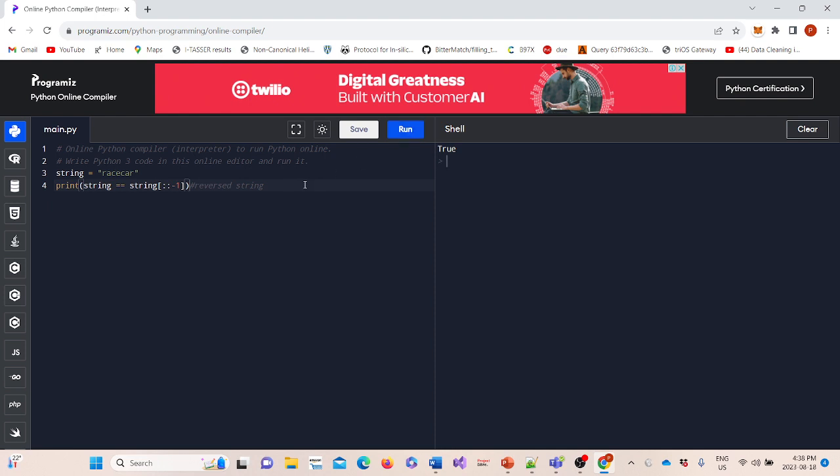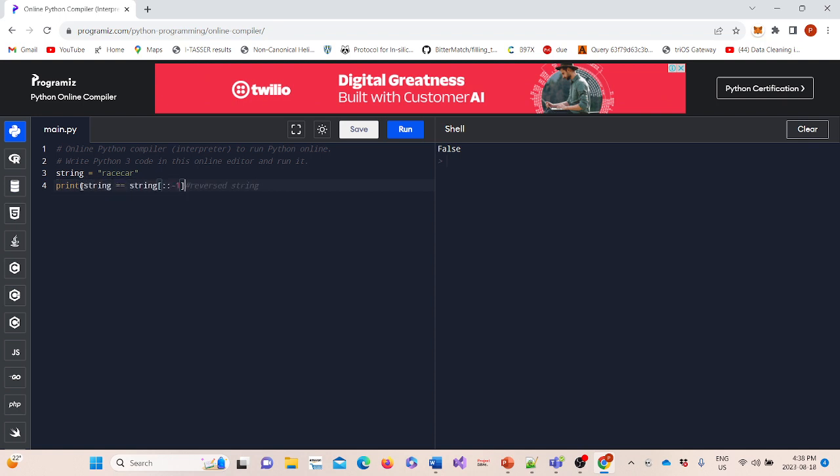Now this is called a Boolean variable. What it means is that if you have a certain condition, if it is true, it's going to return true, otherwise it's going to return false. For example, if I just say print 3 greater than 4, it's going to return false. So it's just checking a condition. If the condition is true, it returns true, otherwise it returns false. We are going to come to Boolean variables very soon.